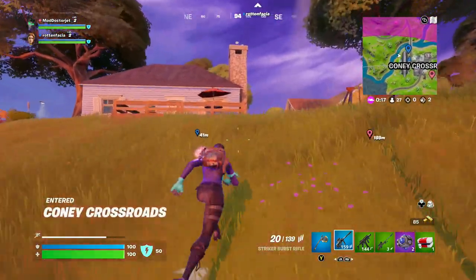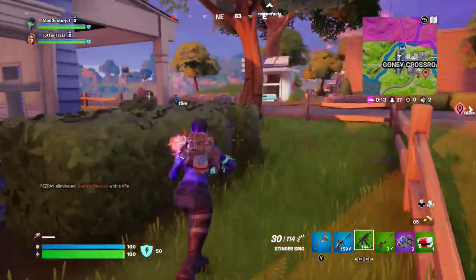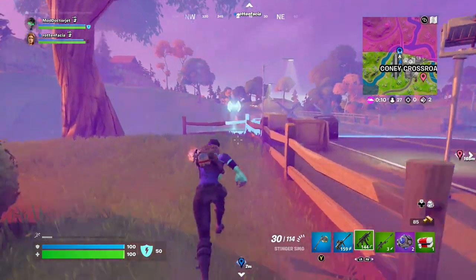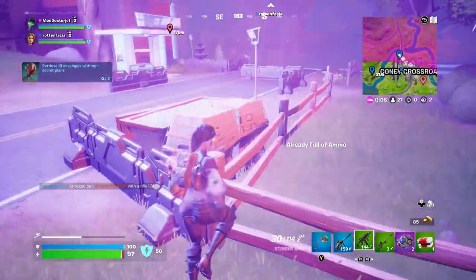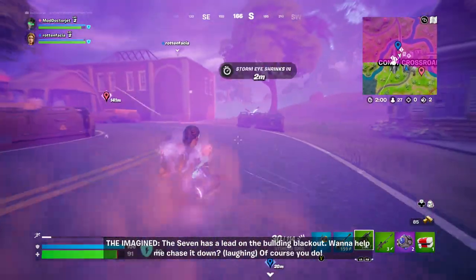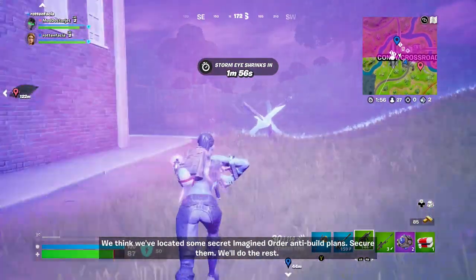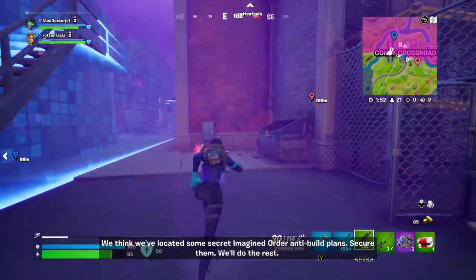On the ground, hang on. Oh, you're right, it is on your marker. Knocked one. Establishing it. Senate has a lead on the building blackout. There's still one around. Wanna help me chase it down? Just running. Of course you do. We think we've located some secret magic order anti-build plants. Secure them. We'll do the rest.